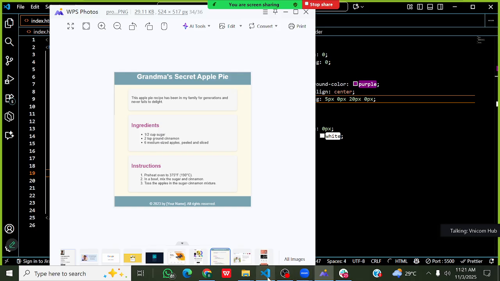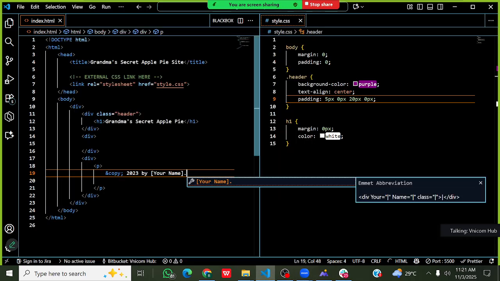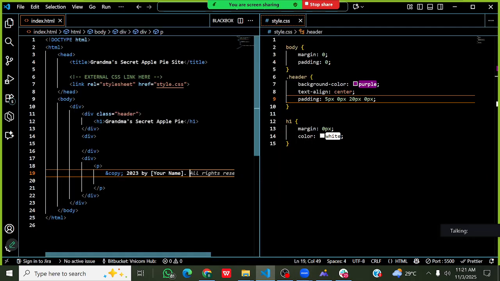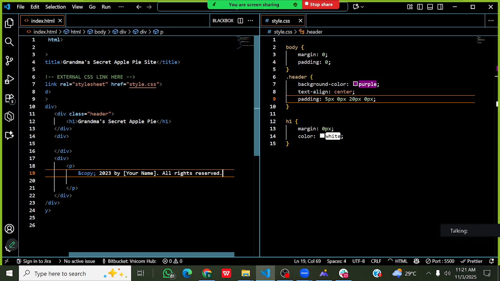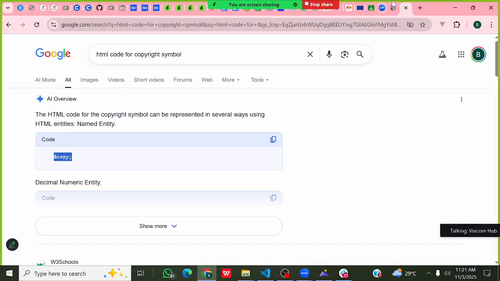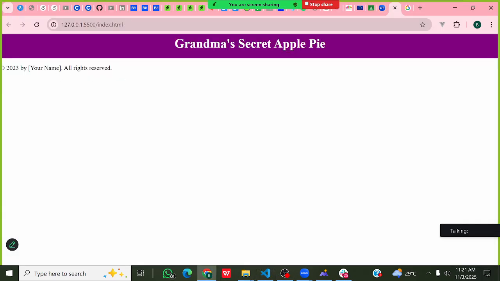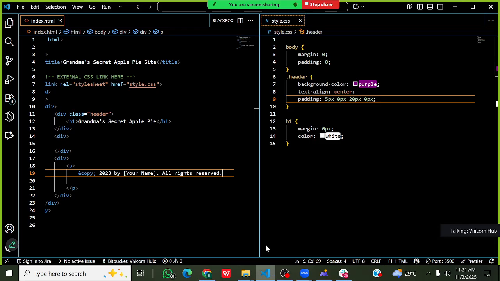All rights reserved. So let's check it. Alright. So let's put this at the bottom. Let's restyle it the same way.